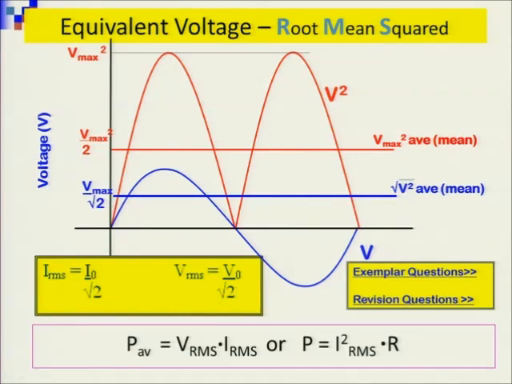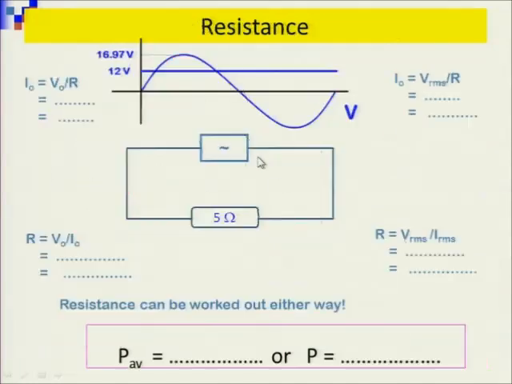And then we are going to use formulas like the average power is equal to VRMS times IRMS, or power is equal to I squared RMS times R. But we're going to have a look at all of these in a little while. So don't stress about it. All I want you to know at the moment is the difference between an AC graph and a DC graph, a graph from an AC generator and a graph from a DC generator. Remember, alternating, it changes. So your alternating one does that, while your direct current one jumps like that.